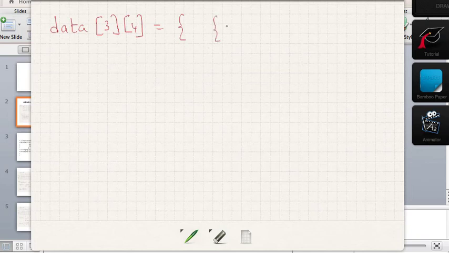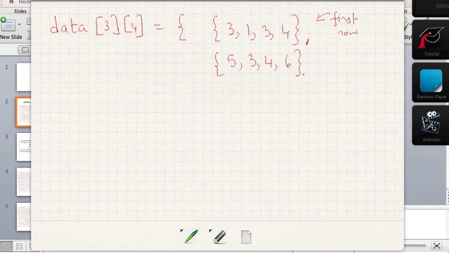First row, you fill in values, say like that. So this is the first row, comma, second row, let's say dummy values, comma, okay, second row.